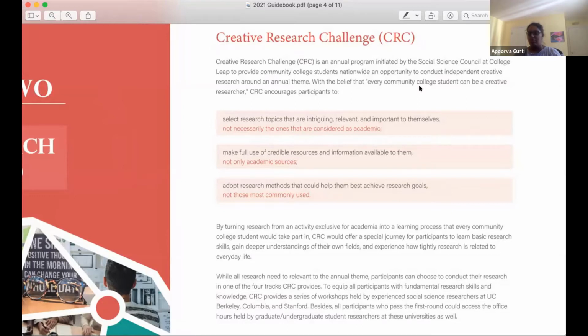That will be covered more in the later half of this, but with that in mind, this is supposed to offer an opportunity to allow you to be a researcher, because as many of you know, community college students don't have that many opportunities to be able to do the research that they want. That's something more that people see in like four-year universities. So hence why we want to try and give you that opportunity to be able to do your own research.